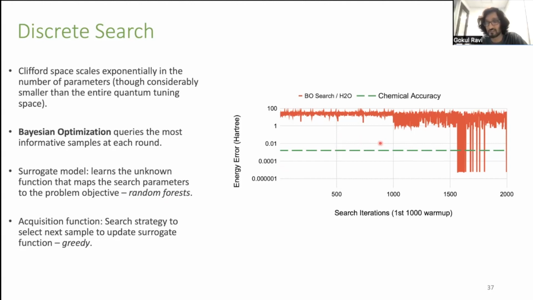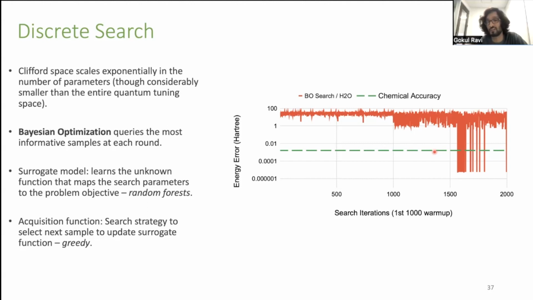And you can see in this figure to the right that this Bayesian optimization is initially searching through some space. And after it does some random searches through a warm-up, it is then quickly able to find some very nice low energy points. So in this particular example, which I've chosen, the energy it is able to find is so good that it is in fact below this green line, which is the kind of accuracy you need for real world usefulness.